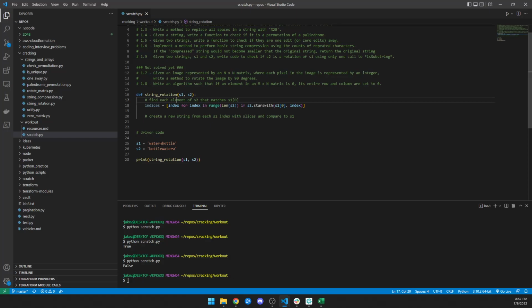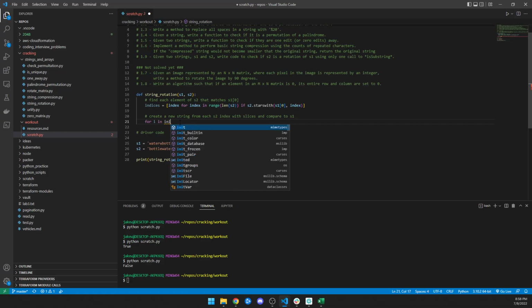If there's only one, it's only going to find one. If it finds two, it's going to create two numbers in this array, and then I'm going to make two different strings starting with these two different indexes. Then I'll compare both strings to S1, and one of them should match. So that's the idea. Then I'll say for i in indices, that's a word I don't use every day.